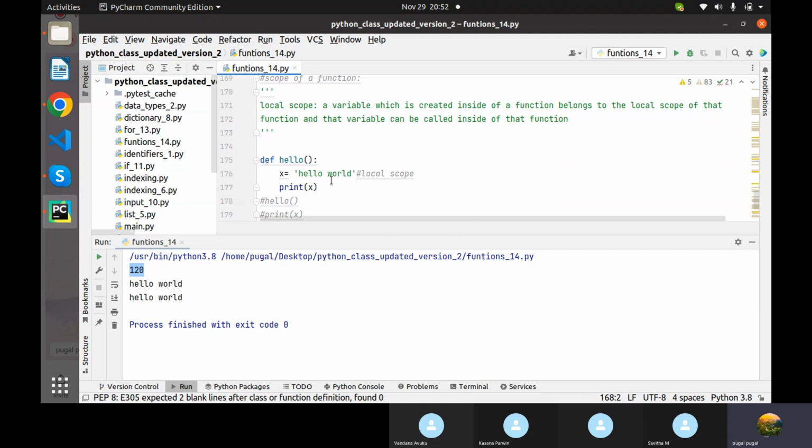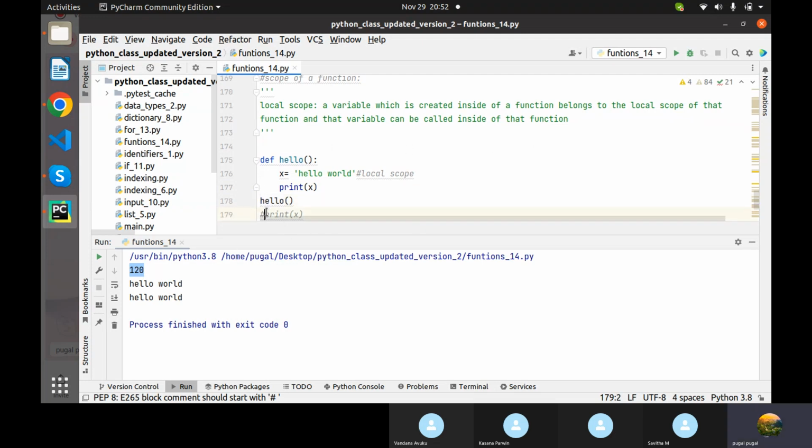For example, in this case we have a variable holding the value hello world, but it is not available globally. It is available inside of this function. So if I call the variable inside of the function, it will return the result, right?